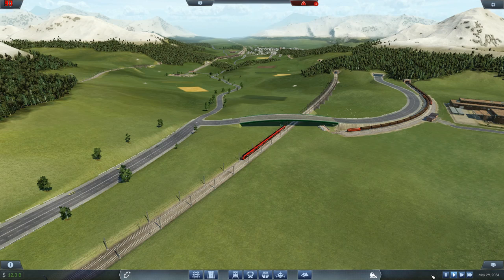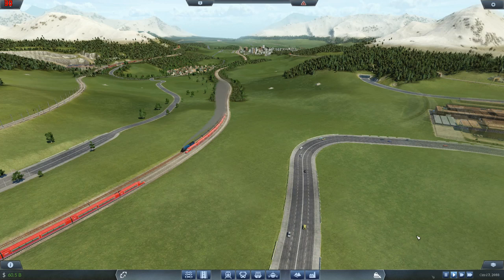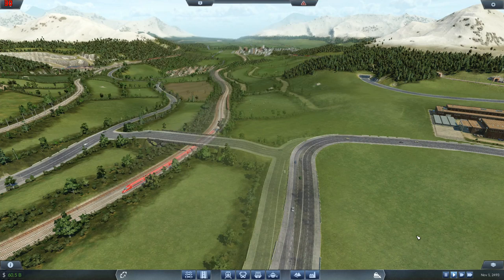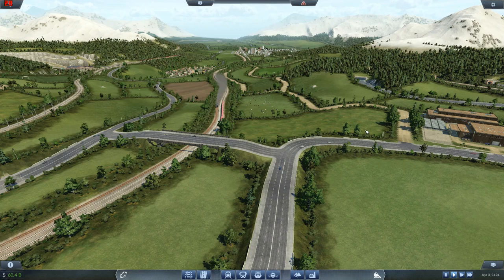Then we jump up to episode 60 where I put in all the trees, still got that same line running down the side. And then this is episode 90 — you can see we've got little Chudley in there, and the quarry. This is what it looks like now after spending another five, five and a half hours working on putting all these patchwork fields in.